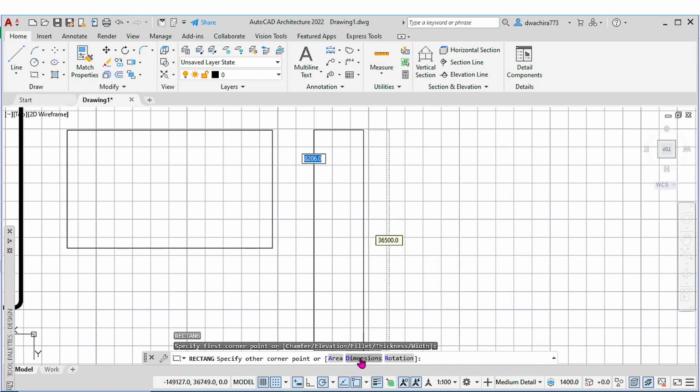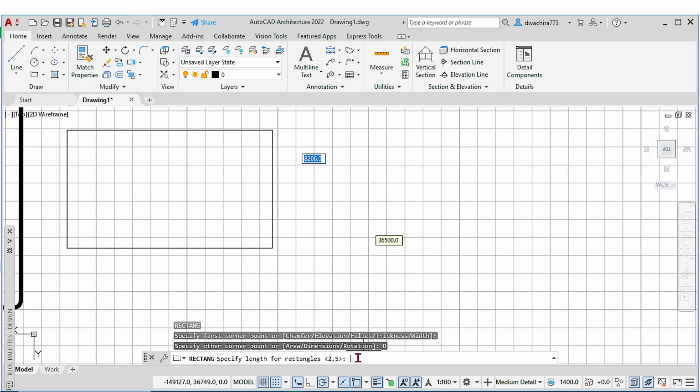So if you click on dimensions, you can proceed and specify the length for the rectangles, like from this point. So you specify the length and the width. Probably in this case, we can type in 6,000, plus enter, and the width you define it like 20,000. Then you press enter.